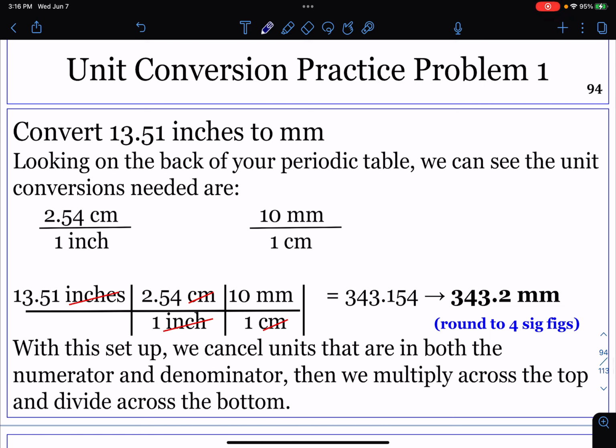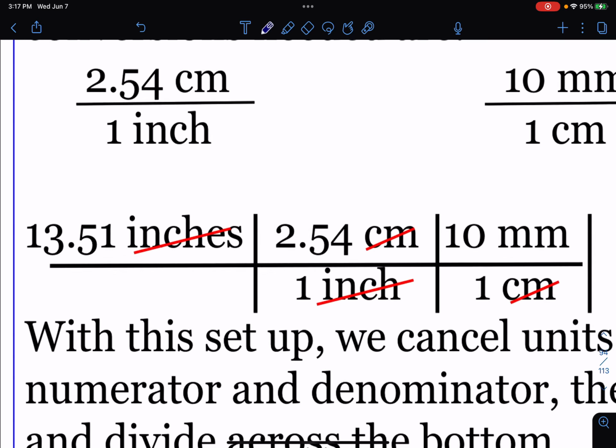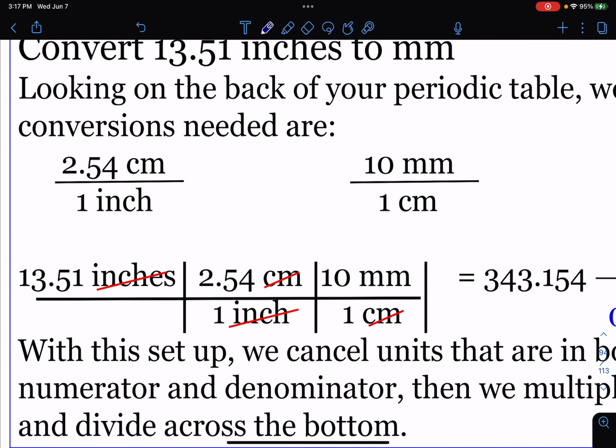So here is the setup all typed out here. You can set up the work as parentheses around each unit conversion like we just did, or you can imagine just straightening the parentheses lines into just one line between each unit conversion like this here that I have written out. I call this a train track because it kind of looks like a train track, and you can set it up either way, either train track or parentheses.